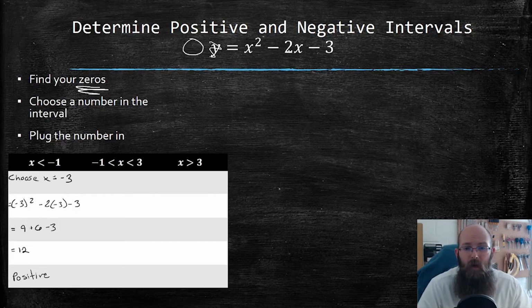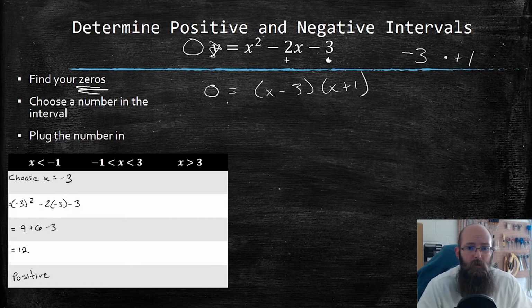And we'll see if we can factor it. So let's see here. Multiply to get me a negative 3, add to get me a negative 2. Well, that's going to be a negative 3 times a positive 1. That checks out. Okay, so 0 equals (x minus 3)(x plus 1).